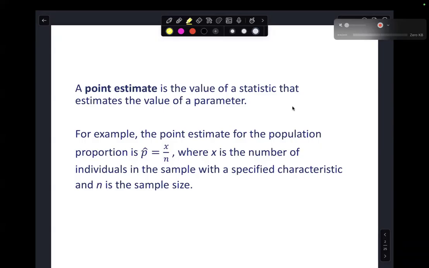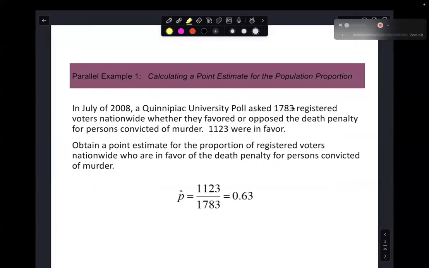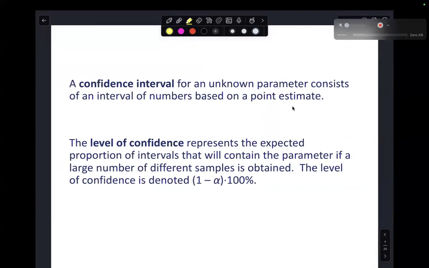So remember, this is from 8.2. So 9.1 corresponds with 8.2 stuff that we did. So the point estimate is just the number of successes over the total number of your sample or your trial. So if I took a sample of 500 people and 300 of them had a certain characteristic, I would do 300 divided by 500, and then you would have 60% of all people have this characteristic. So that's what your p hat is. Anytime something has a hat on it, it means it's an estimate. So this isn't new. Just thought I'd throw that in there though. Okay, this is the important stuff.